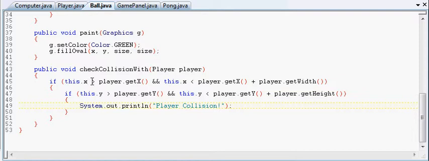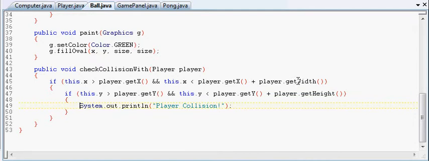In mathematical terms, it'd be if x is greater than the player's x, because the player's x is the top left of the paddle. So we're saying if the ball's top left is greater than the player's top left, so if it's to the right of the back of the paddle, and the second part also has to be true, if the top left of the ball is less than the top left of the paddle plus the paddle's width.